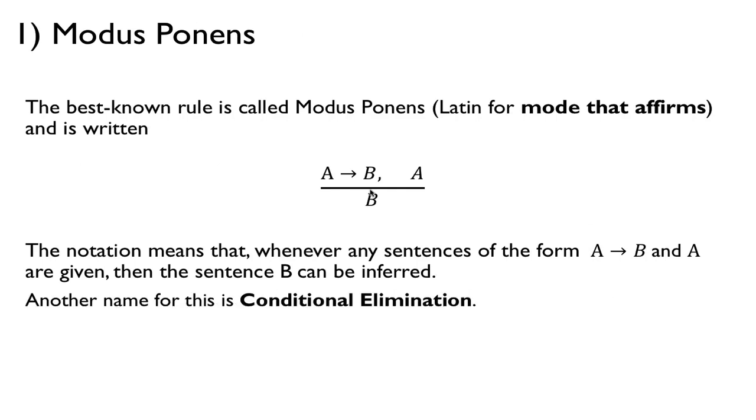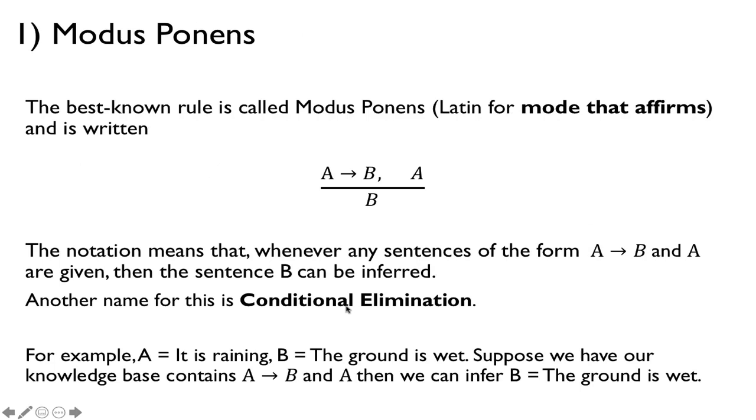And another name for this that I actually like better is called Conditional-Elimination. What that is, if you have a conditional here, and by knowing the antecedent, we can combine it and eliminate the conditional and get the conclusion. So in fact, all these rules have names that are kind of similar to this, and the name should help you remember how the rule works. So I prefer this Conditional-Elimination name, even though Modus Ponens is a very famous name.